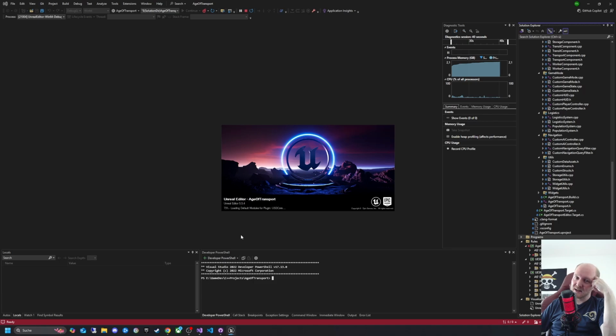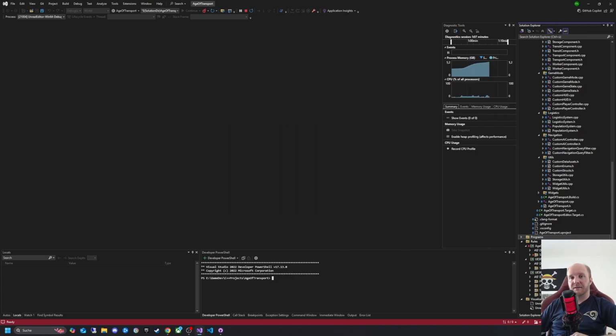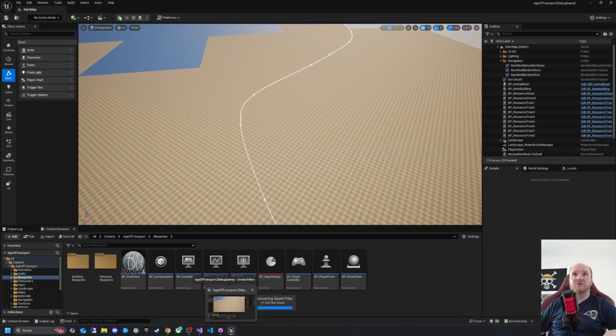So the bridge will be destroyed and the player has to bring resources to the bridge and repair it. And then you have a far bigger area to build buildings. So let's try out again.